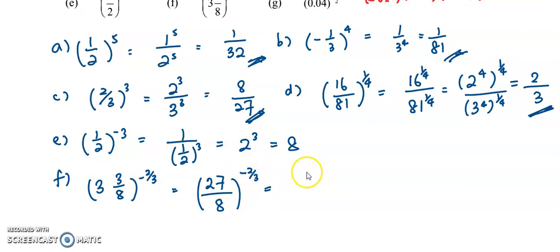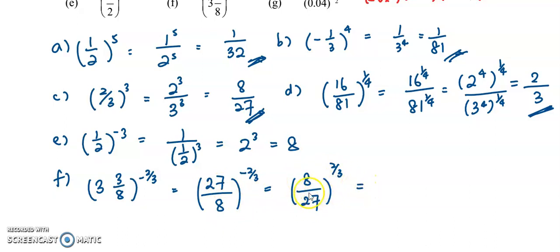Again, the power of negative means that you're finding the reciprocal, that is 1 over 27 over 8, meaning that you can just take the 8 now, change the 8 as your numerator and 27 as the denominator. You just find the reciprocal, or you say upside down. Make the fraction upside down. You get 8 over 27, and this is going to be power of 2 over 3. Can you see that the negative does disappear because you have settled it? You have dealt with the power of negative by finding the reciprocal of 27 over 8. So now you have 8 over 27.